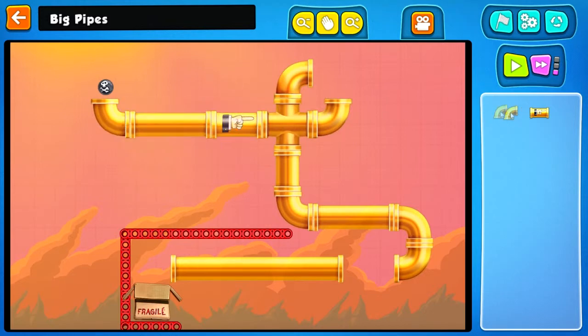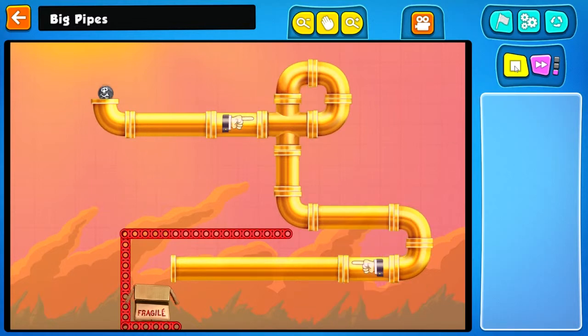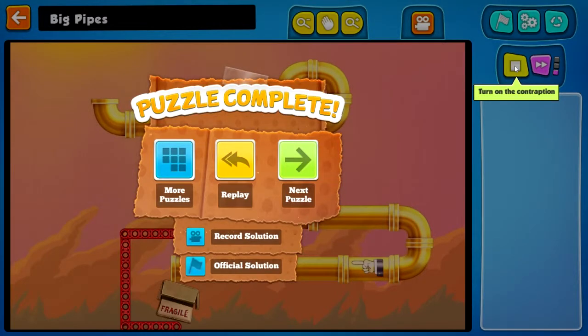Okay. And flip. And you go there. And you go here, except you need to flip. Okay, there we go. Easy. Whoop! And whoop! Oh dear. Okay.